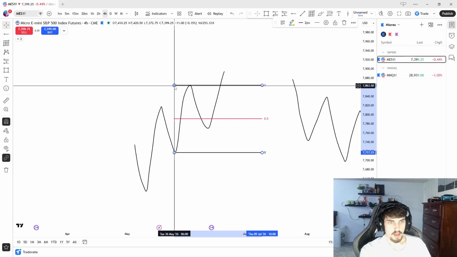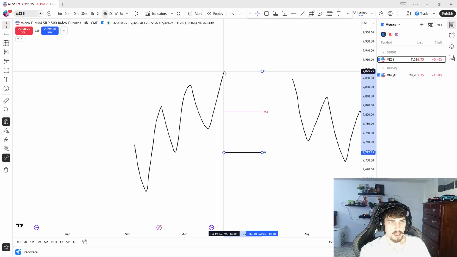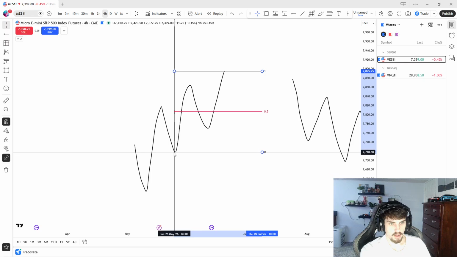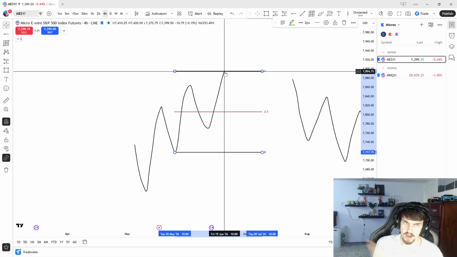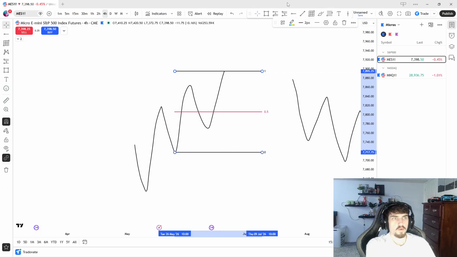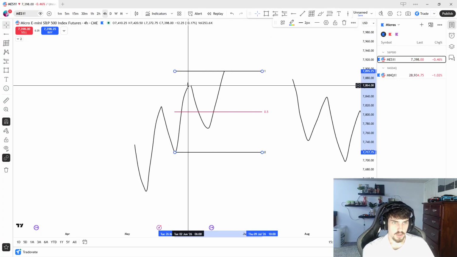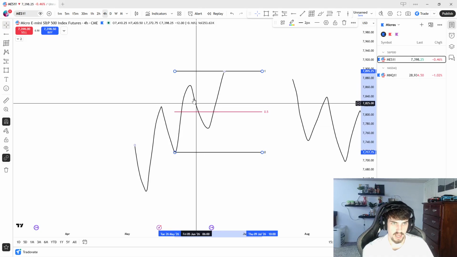Are we going to draw to a point which has not been formed in the market yet, and draw from all the way down here to up here? No, because it has not formed in the market yet. It's not there. It doesn't actually exist. We can only draw it when it actually starts to show us confirmation that we are going downwards.